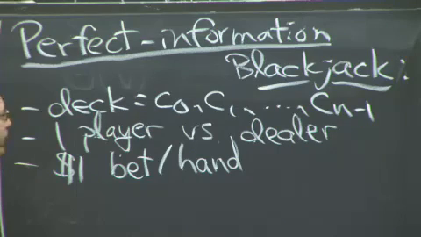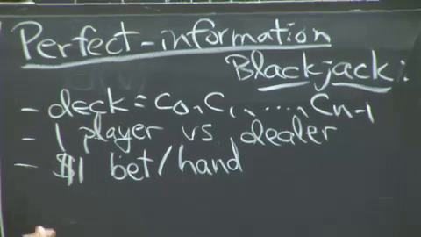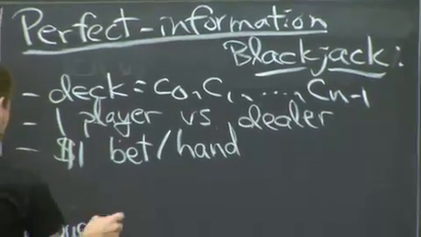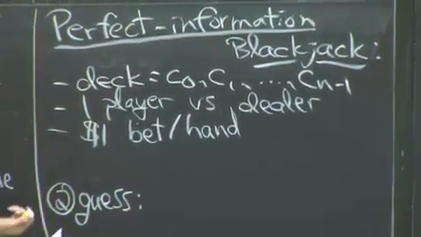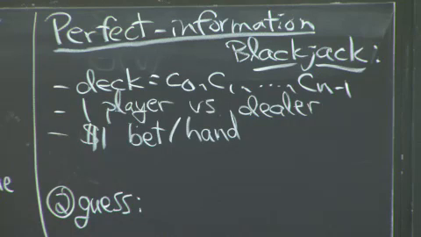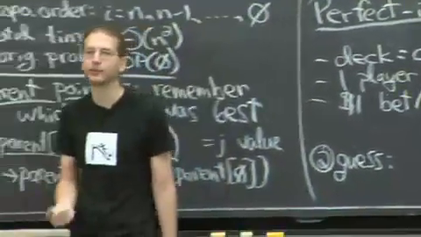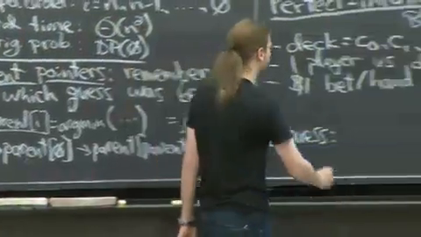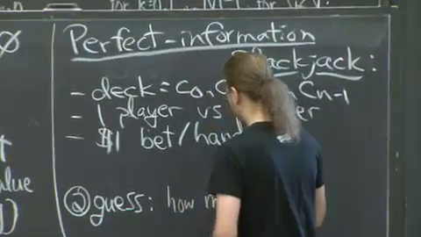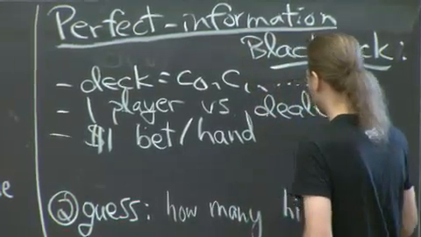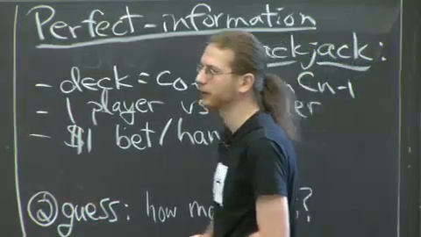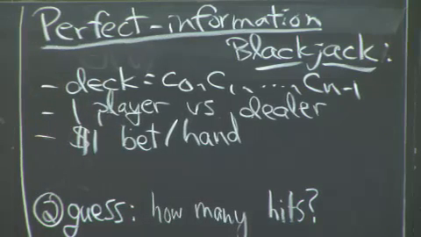So the idea is I have some cards. Should I hit or should I stand? I don't know. I'll guess. So let's jump ahead to the guessing part, which is whether we want to hit or stand given a card. Actually, it's easier to think about an entire play, an entire hand. We're going to guess how many times I should hit in the first play. So initially, 4 cards are dealt.